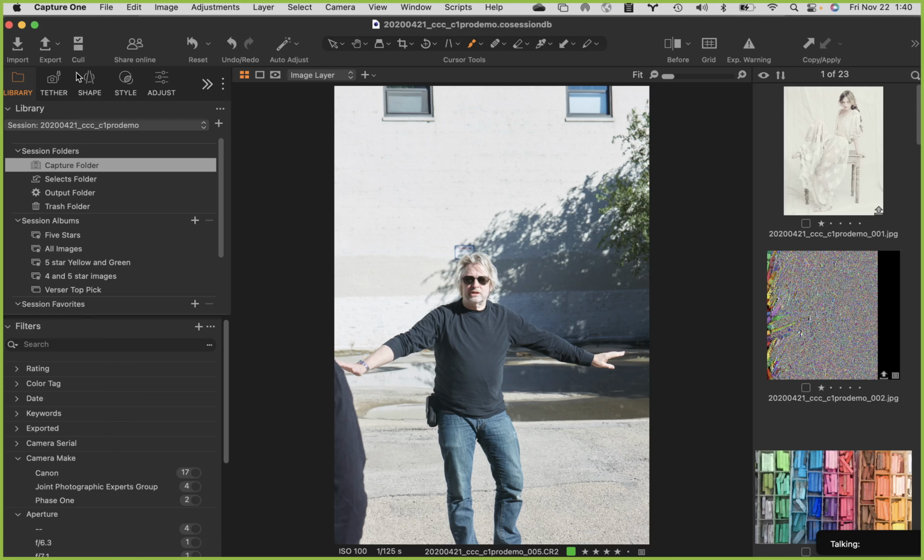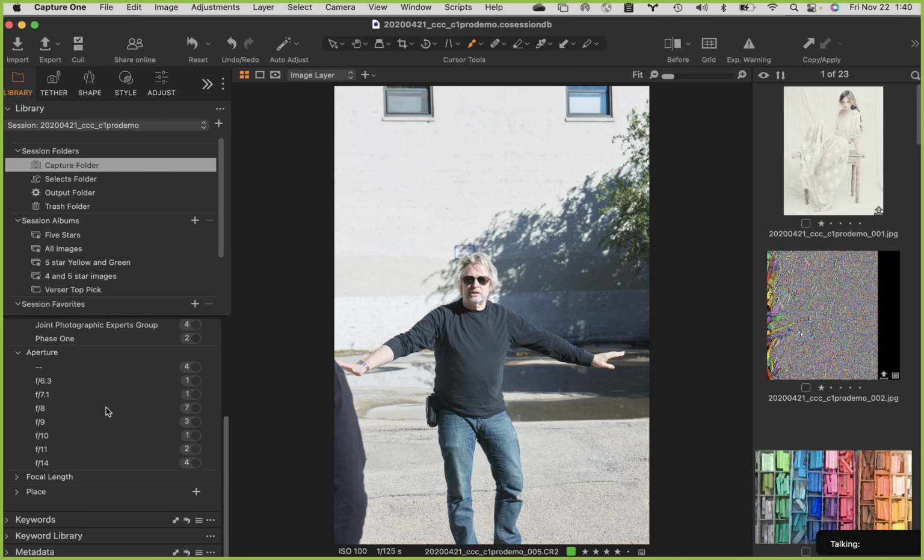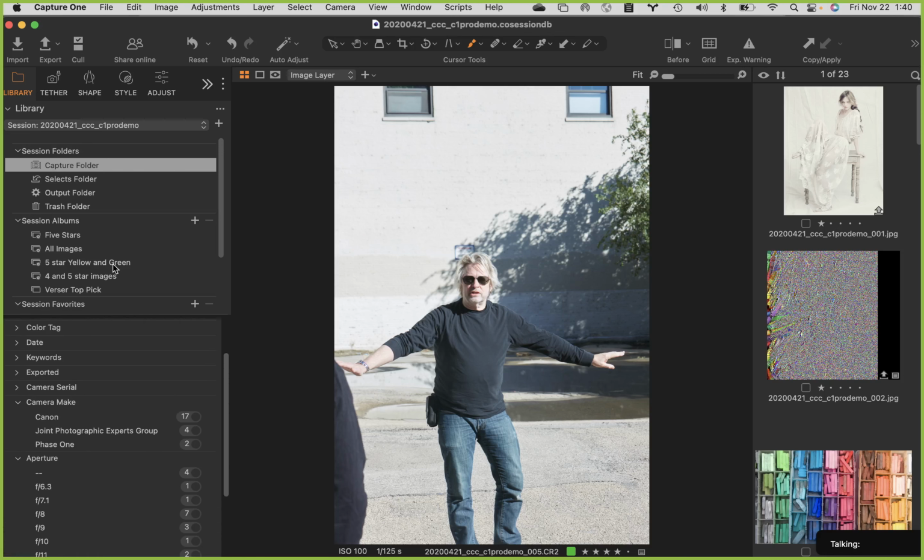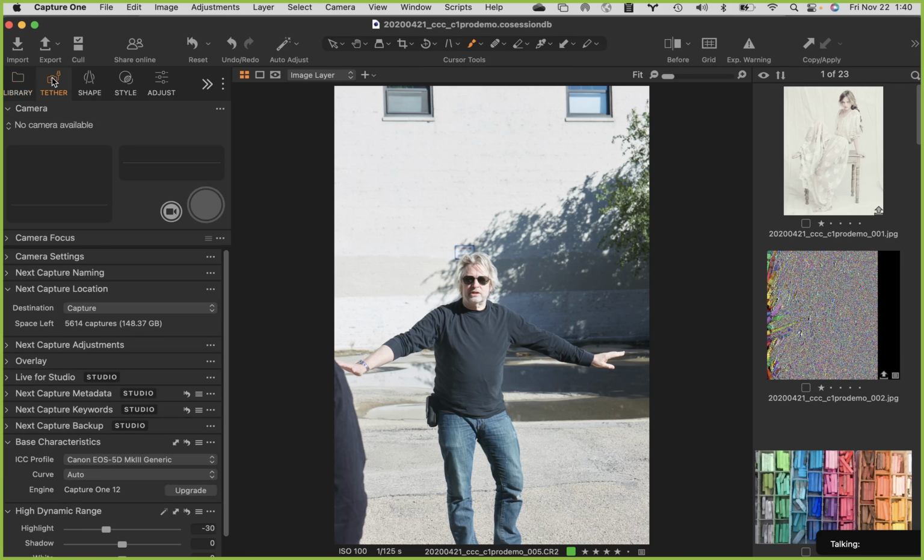So taking a look at our folders across the very top, the thing that we started with and have actually gotten through was the whole library part. We got through doing filters and sorting and building collections and doing smart session favorites, which are really subfolders. We got through all of that part a few weeks ago. Then the tethered capture part is all about camera settings. These first two, the library and the tether, are all about capturing your images.